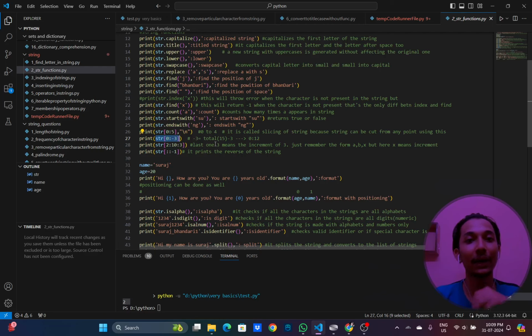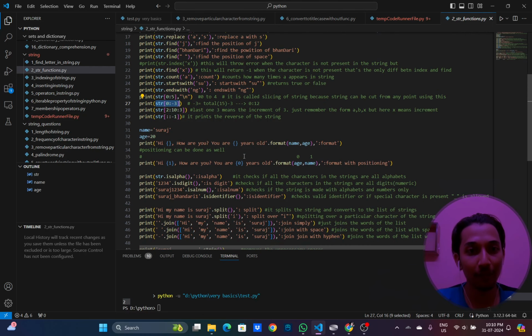So here we can see minus. In Python we know that the indexing of strings, lists, tuples, everything can be done in negative terms as well. Okay, so -1 means the last term, -2 means the second last term. So in this way we can use indexing in Python. Okay, so we can see here str big bracket 2 colon 10 colon 3. That means it will start from 2 and end at 9. Okay, 9 is included but 10 is not included, and it will take a gap of 3, that is an increment of 3.